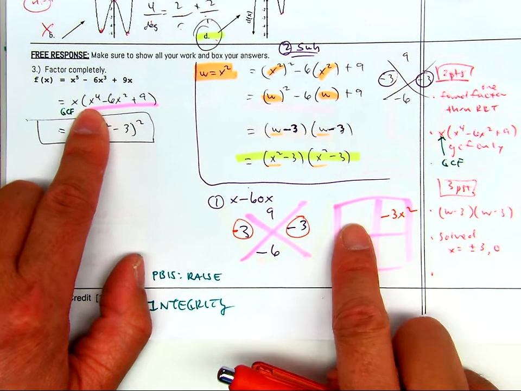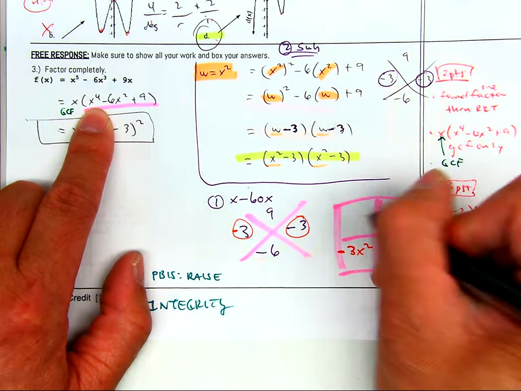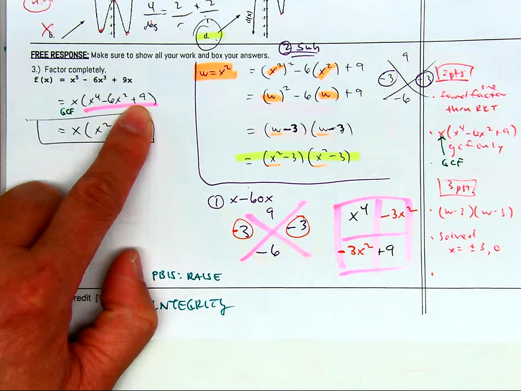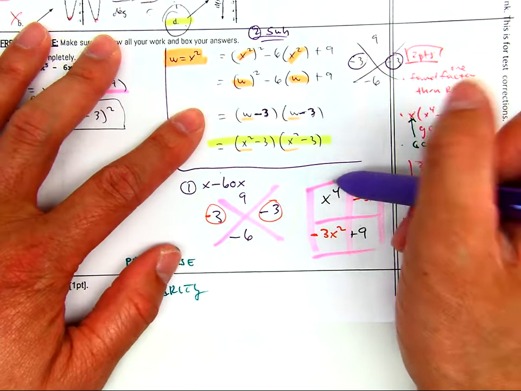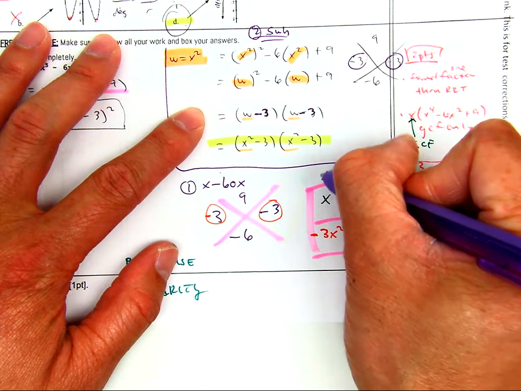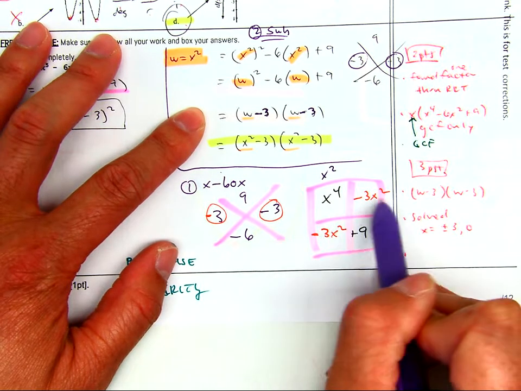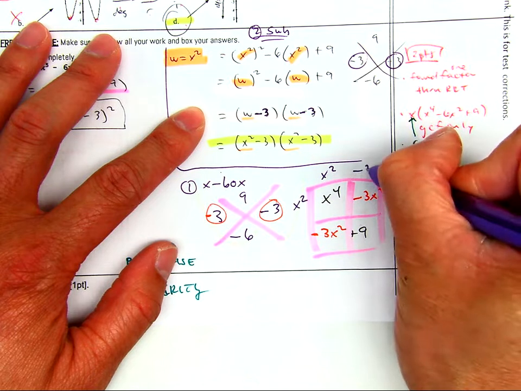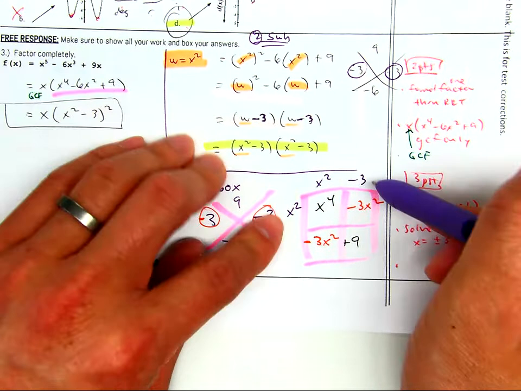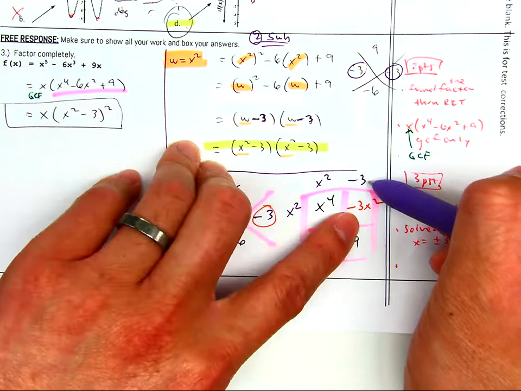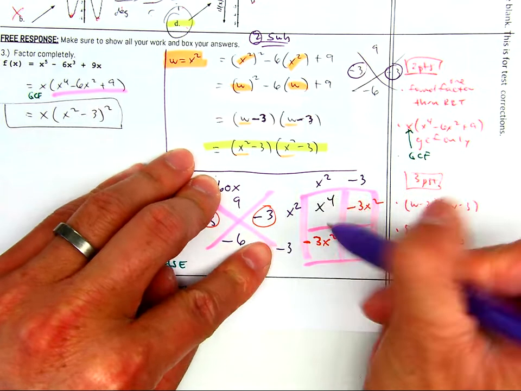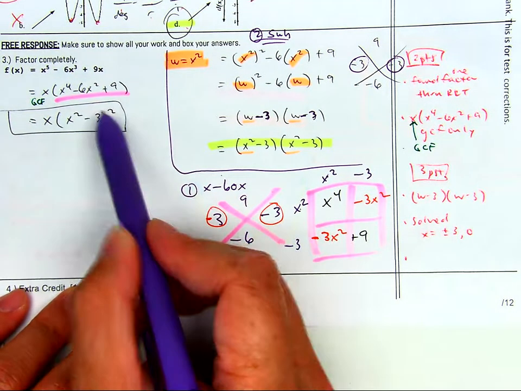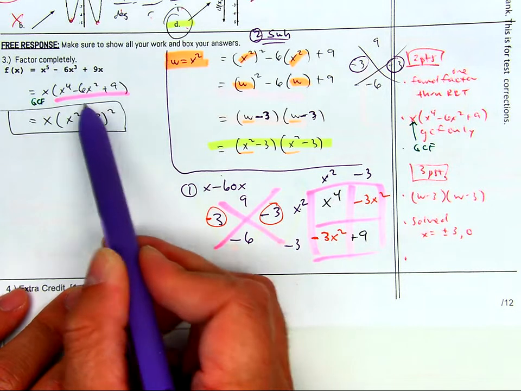And then you write your first term, which is x to the 4th, and then your last term, which is positive 9. Basically what we're doing here is looking for the greatest common factor. Greatest common factor in this column is x squared. Greatest common factor in this direction is x squared. In this direction, it'll be a negative 3. I know that because if I multiply negative 3 times x squared, it gives you negative 3x squared. And over here, it would also be a negative 3. And then my answer would be x squared minus 3 times x squared minus 3, but I have 2 of those, so I write it with the power of 2.